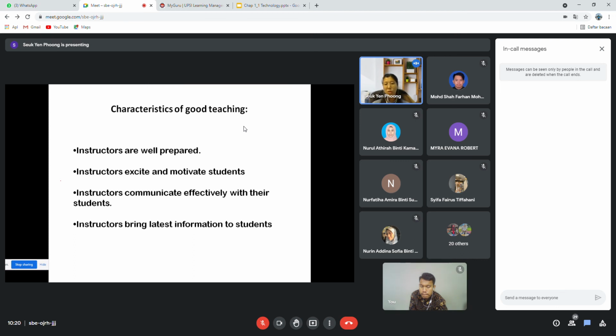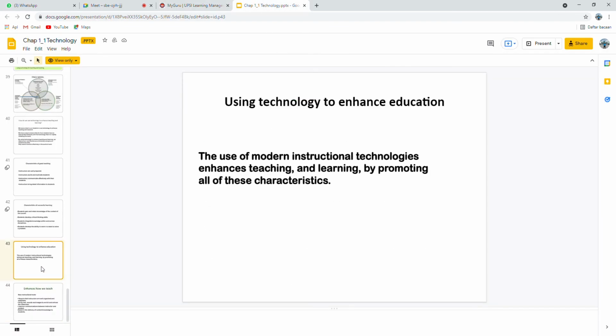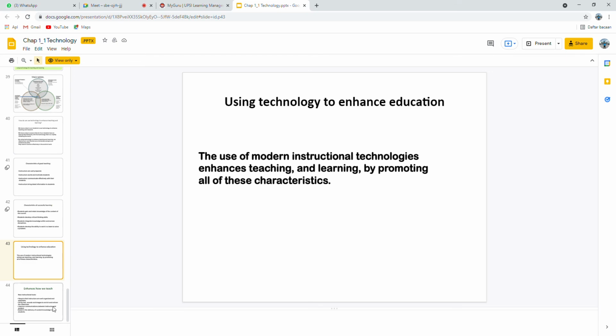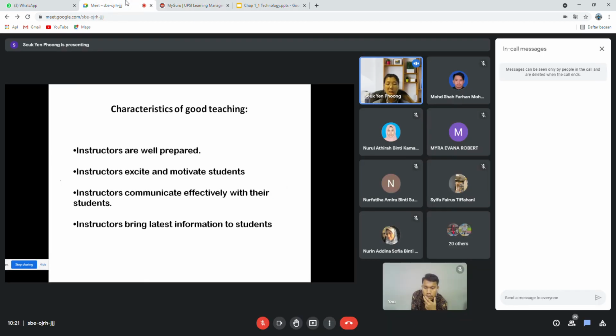First, they will like your subject, and later on they will share this knowledge with others also. Like me, why I chose mathematics, to be honest, is because my primary and secondary school mathematics teacher was really good.